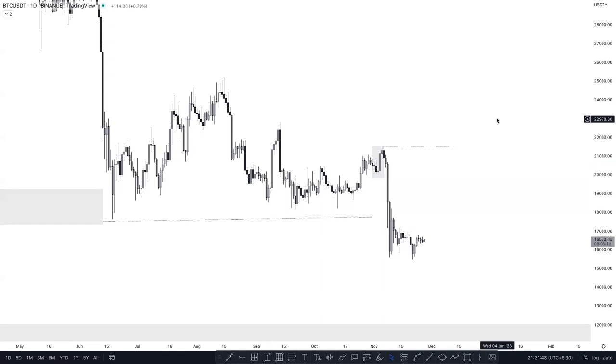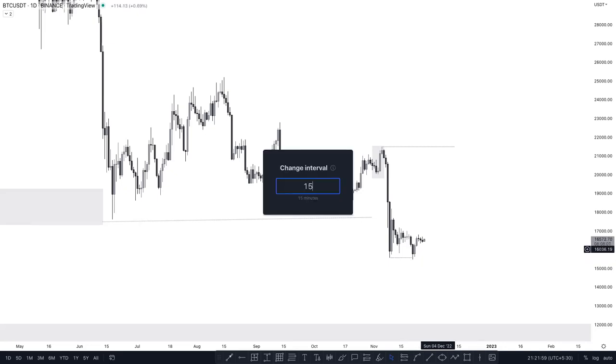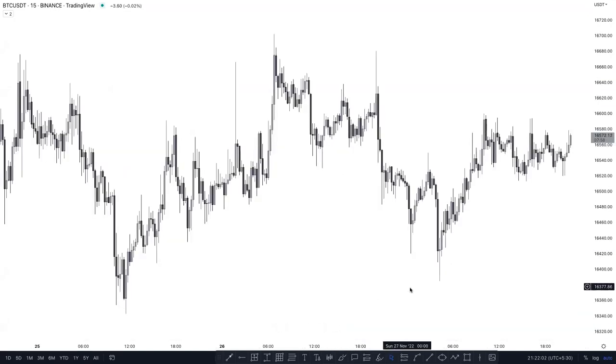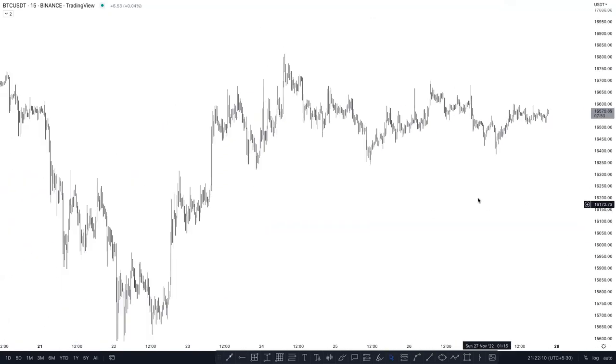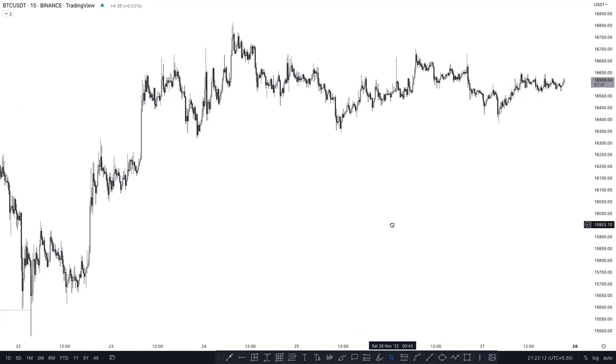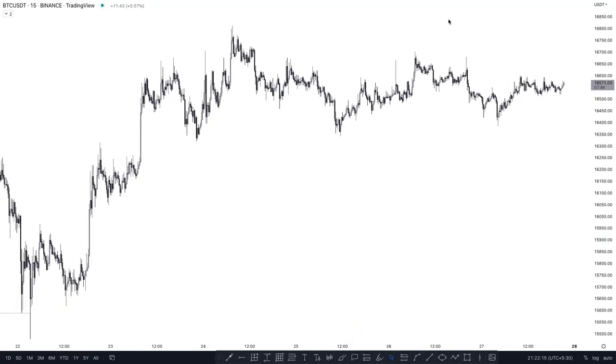If you switch here into the 15-minute structure to see exactly what is happening and what the possible scenario is, this low is already swept, which is an indication of reversal. This one is our structure after the sweep. This is our possible structure here, and if you wish to mark the structure, where is our possible structure right now? Higher high, higher low, BOS and chop. You can mark here, everyone.